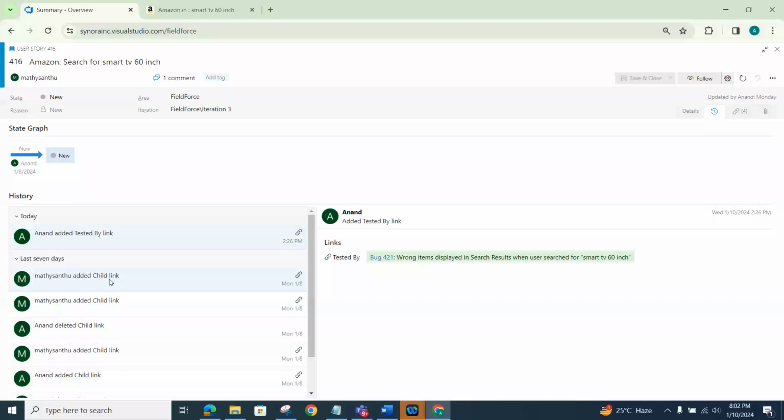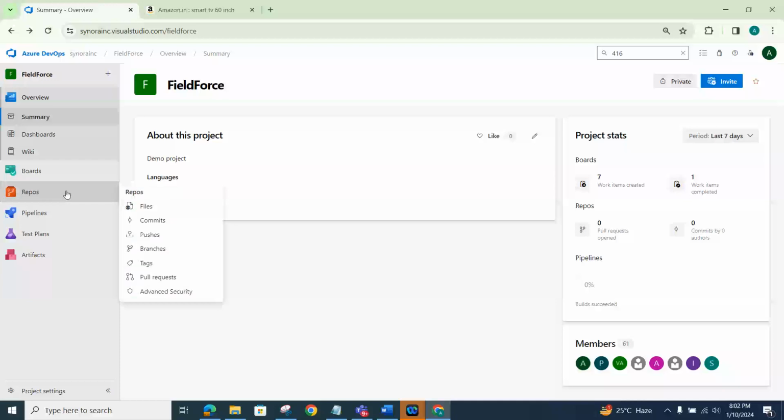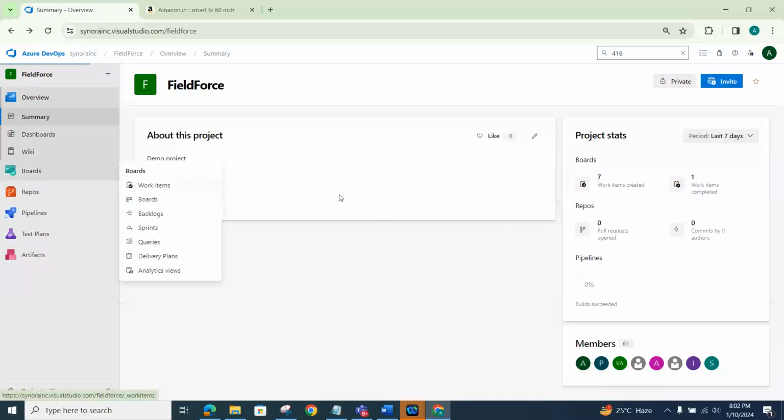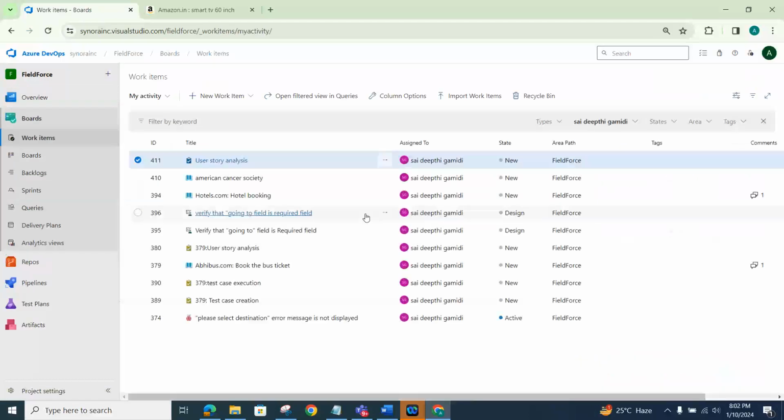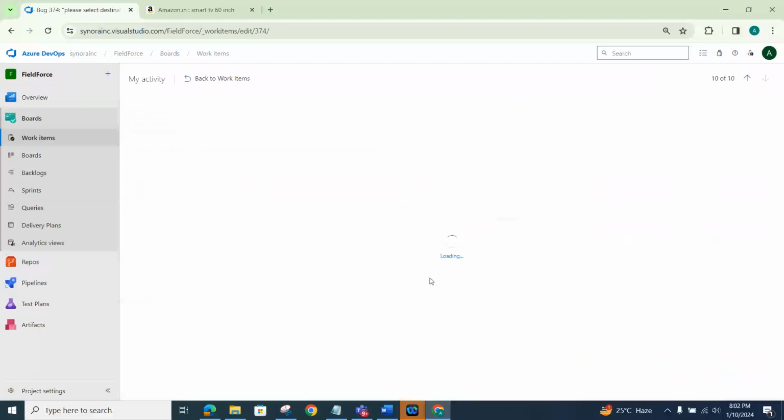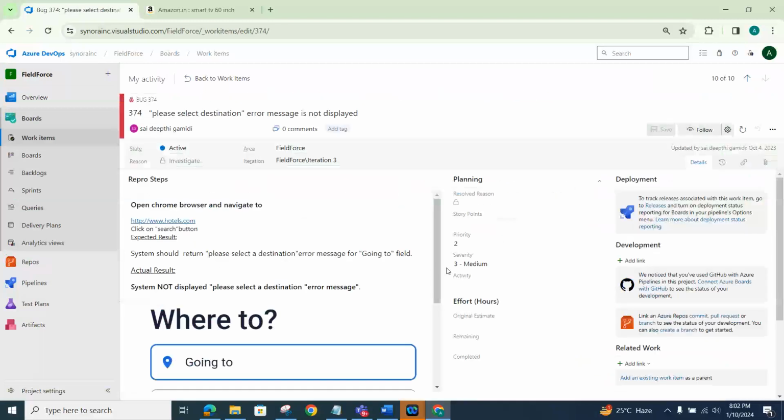Okay, let me show you some other defects previously created by other students. Let's say this one. This is in active state. Now go to history.